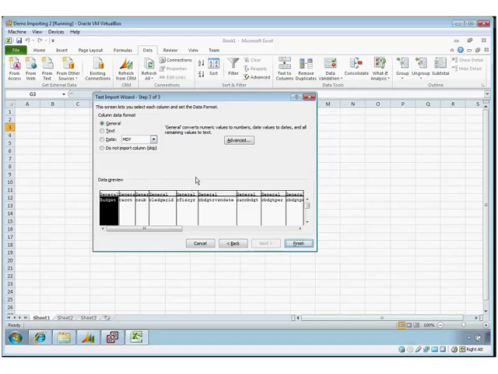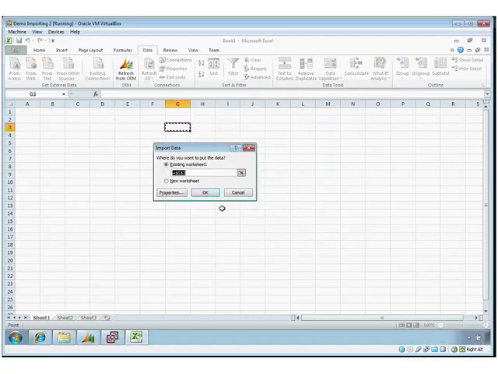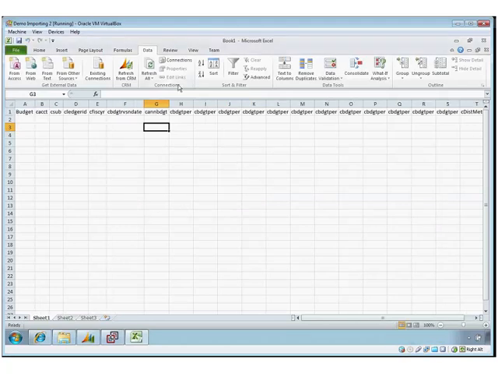Some of this is kind of tweaking. Some of this is you import it and then you're like, it didn't give me the right result that I wanted, and you go back and you import it again and change it. You know, dates can be kind of finicky that way. So it all depends on how it comes out. So we say finish. And I actually want to put that import over here. I say OK. So here we are. We're in Excel. And we've taken the simple control file and imported it as fields to help us lay out our import data.